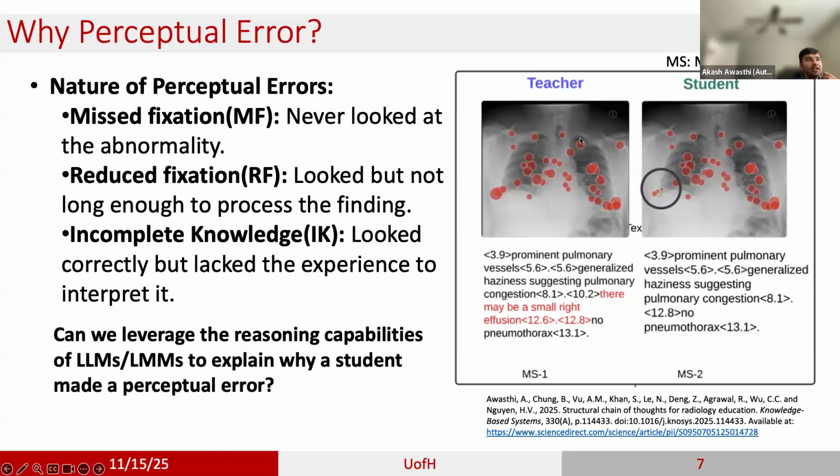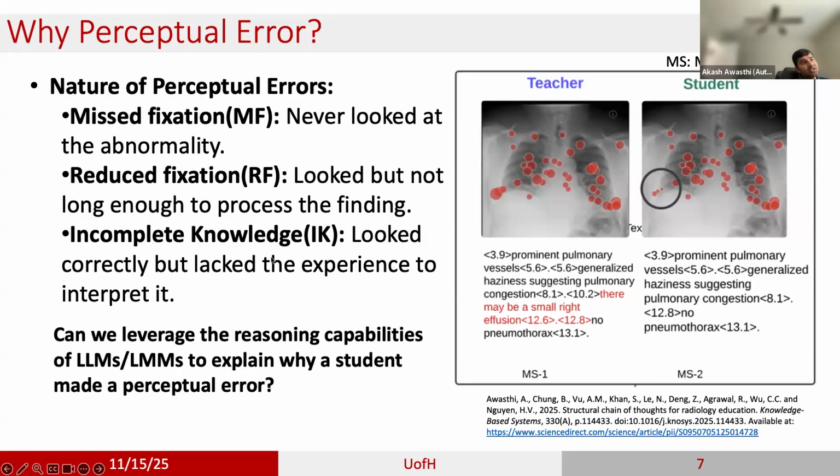If you see, I show here the teacher's data, one of the experienced radiologists' data, and the student side is data from an inexperienced student, where you can see he misses the right effusion, and that happens specifically due to missing or shorter fixation durations. And there can be a third reason for the error, that the student has focused on every region and focused enough as well, but just doesn't understand the patterns of the error.